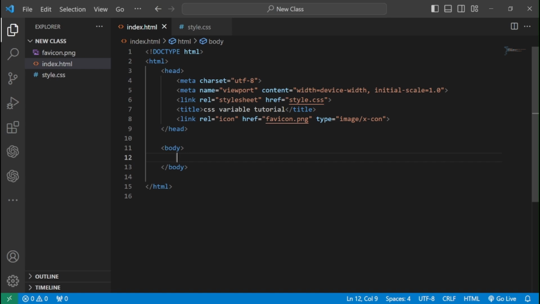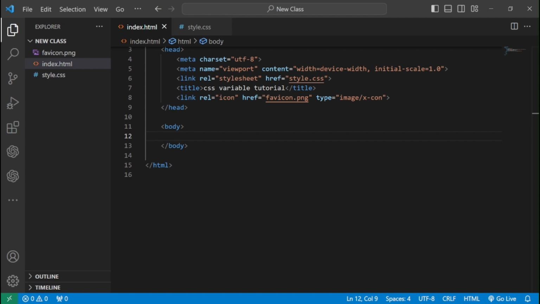For those of you who might have experience with other programming languages like Python, C++, or maybe even JavaScript, you might have an idea of what a variable is. But don't worry, whether you have experience with variables or not, I will try to explain what variables are in simple terms, in such a way that even if you know it before, you can get a little bit more understanding of what you already know. And if you have never heard of variables before, this is your first time, then don't worry, you also get it. So variables are like containers we use for storing data in programming languages.